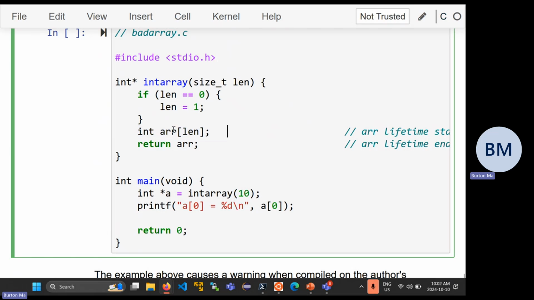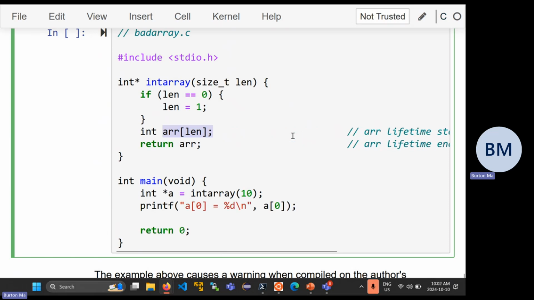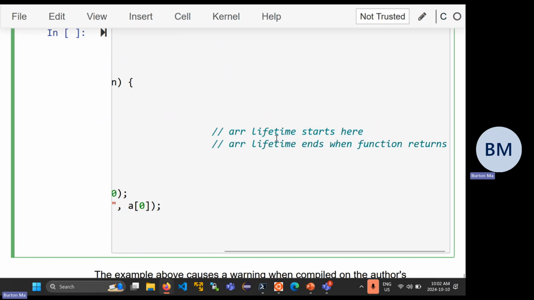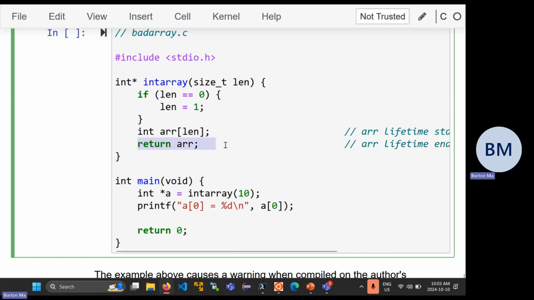This is the only way that we know how to make an array, so I'm going to make an array like that. What's the problem? The problem is this is a variable inside of a block, so it has block scope. The array lifetime starts here, and the array lifetime ends after this line. So you're returning back something that looks like an array to the caller, and when the caller gets the return value, that array no longer exists. If they try to access the array down here, the language says it's undefined what will happen at this point.